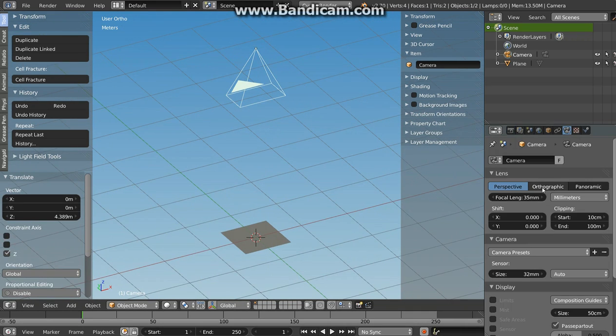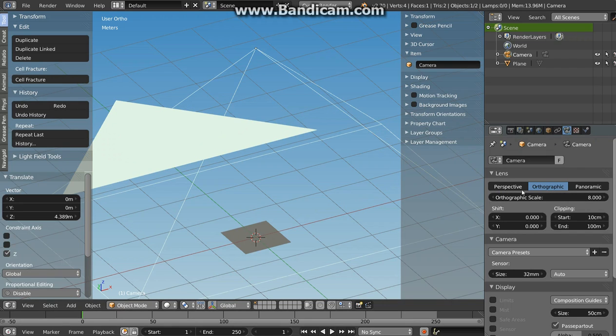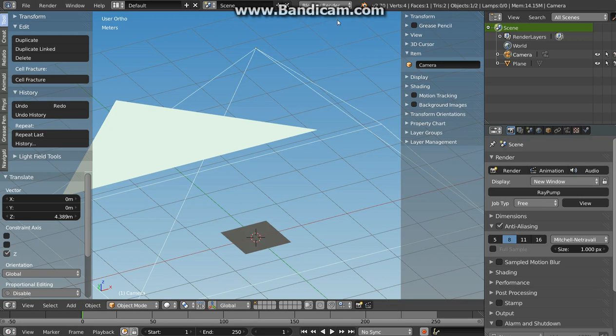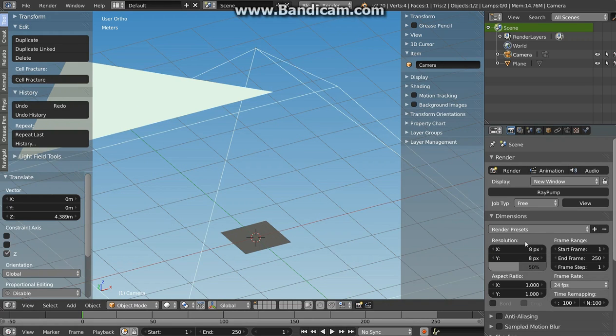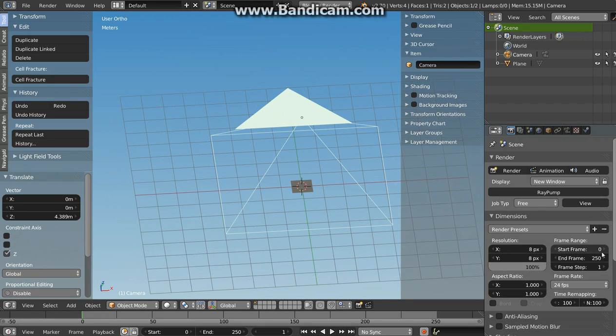of the plane, change it to orthographic, and the scale is how many pixels you want to have in width and height. So I have 8, so I change the scale to 8, and change the rendering settings from Cycles to Blender renderer. No anti-aliasing, and dimensions 8 by 8 and 100%. This is what I want, and I will want the animation actually from 0 to 64 or 63 to have 64 frames. If you have for example 4 by 4, you will have 16 frames.